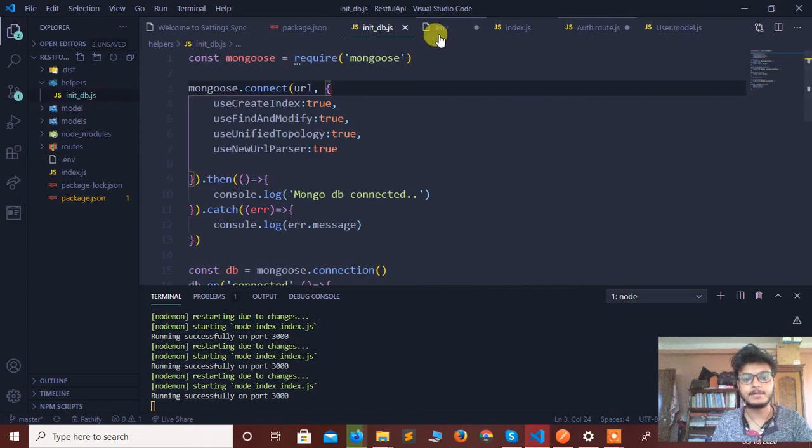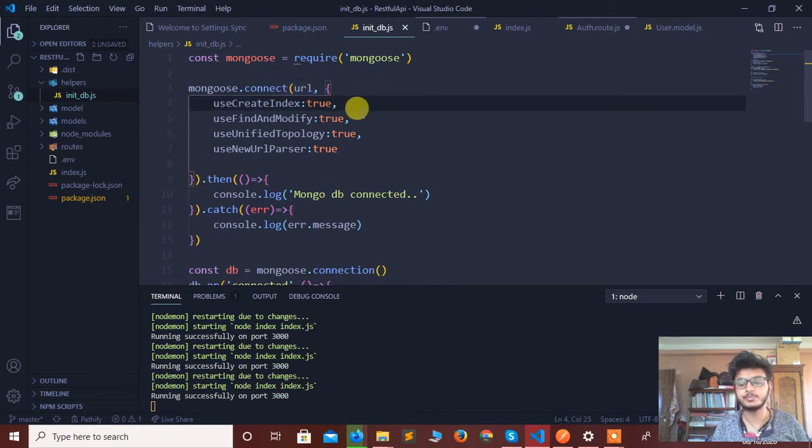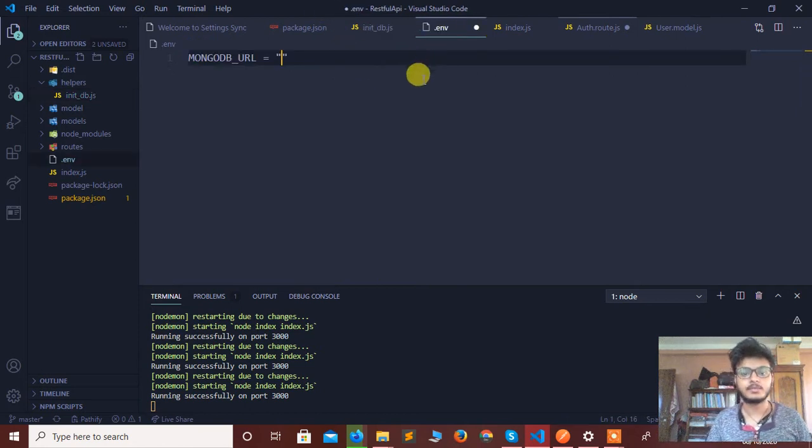Because if you provide this URL and whenever you push this code into GitHub, others can see this URL, username and password. So in order to protect such username and password, we'll use this URL inside this .env.